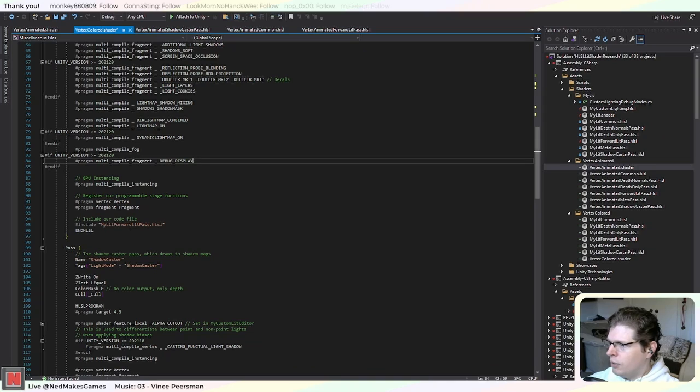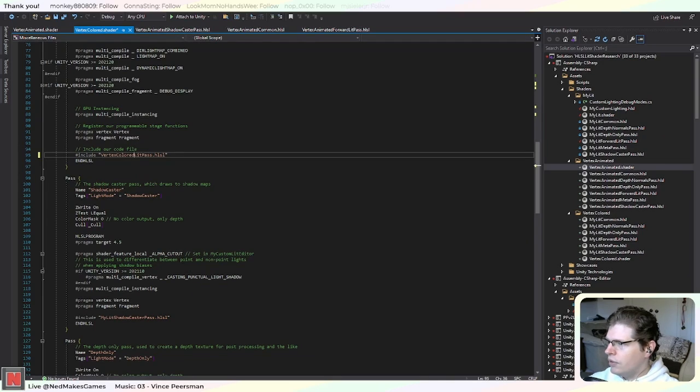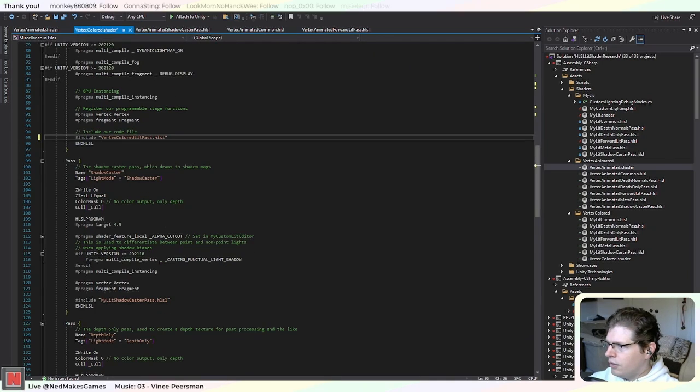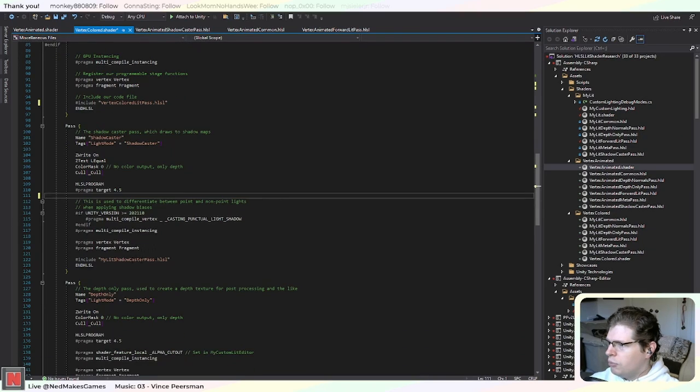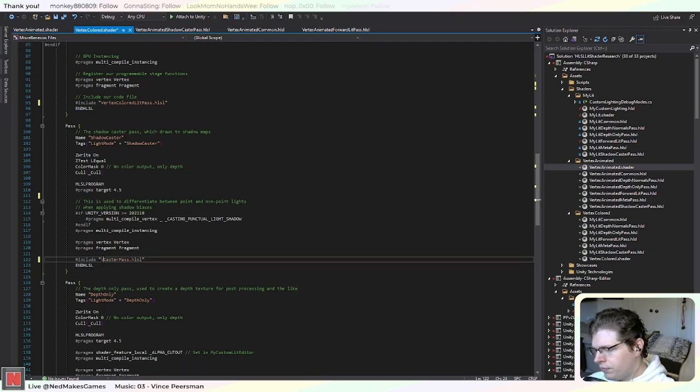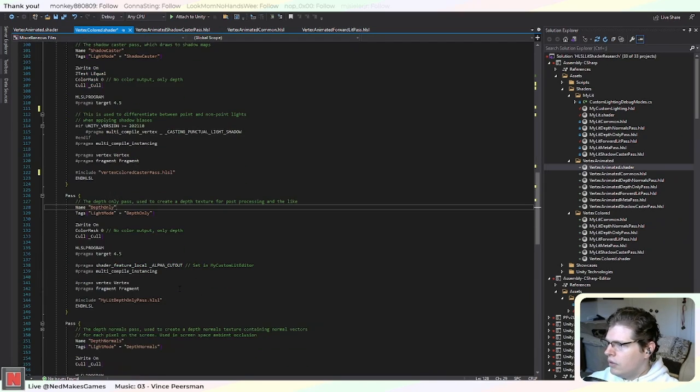Okay, and then we'll rename this to Vertex Color Lit Pass. Okay, so for the shadow caster, we can do basically the same thing. Yeah, we don't have alpha cutouts. Okay, depth only.